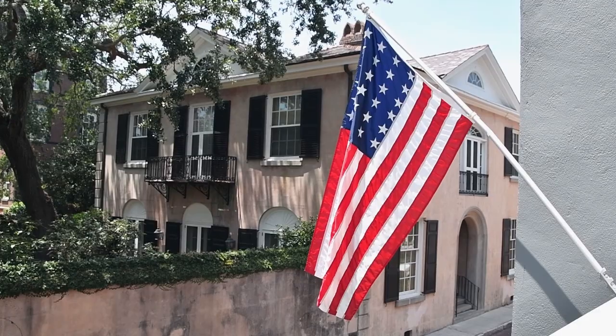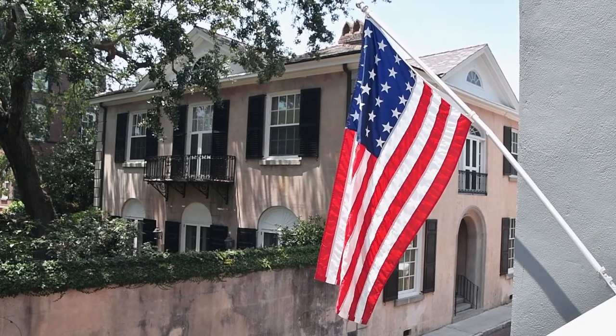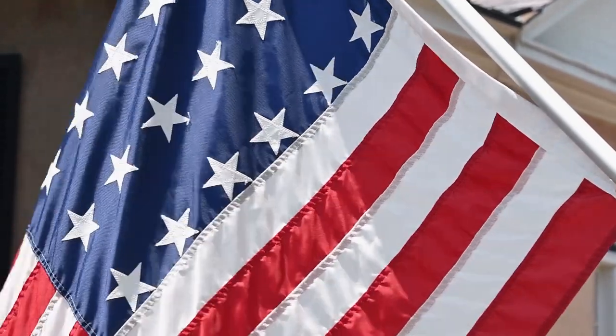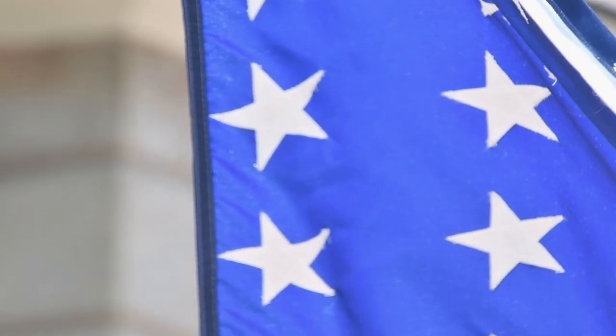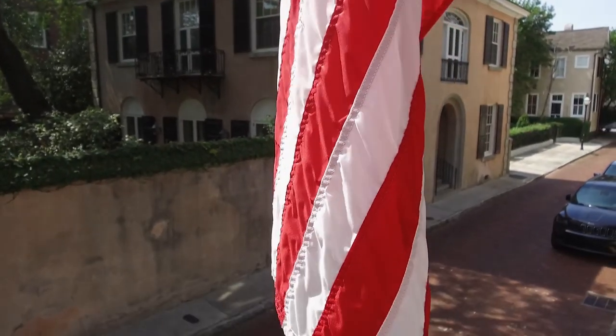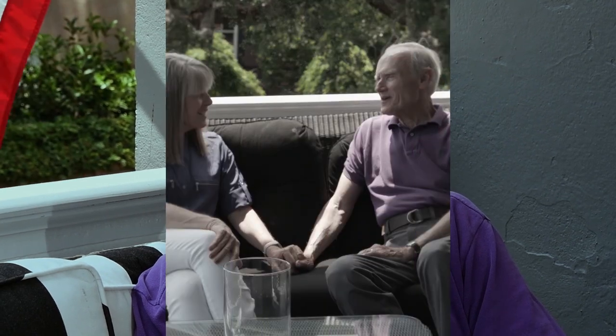Before we close, I want to ask you — this flag looks like it doesn't have a lot of stars on it. Is there a story behind that? This house was built in 1835. In 1835, the American flag had 24 stars, and that's what this is — a 24-star flag. And thanks to the internet, you can find that out and go buy it. Bill, I am happy that although you have an appreciation for history, you've brought this wonderful house into more modern times in such a graceful and beautiful way. And the garden, too. A big credit to my wife, Hilde. We love it — we love these old houses. We're stewards of them, and we hope we can add something to the beauty of Charleston.